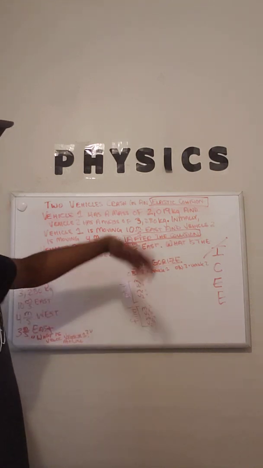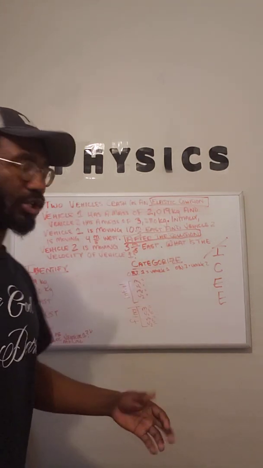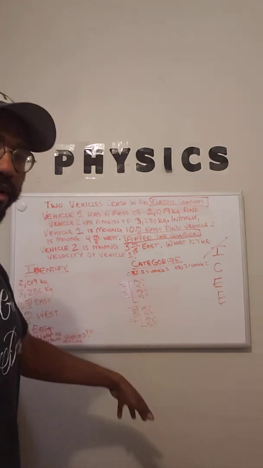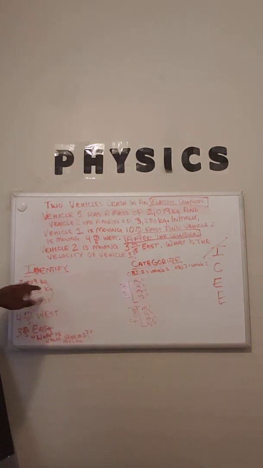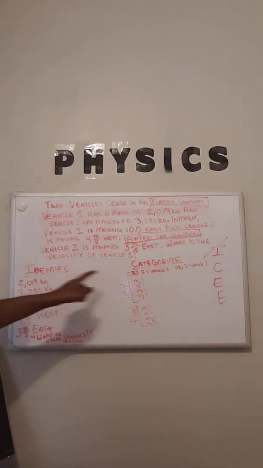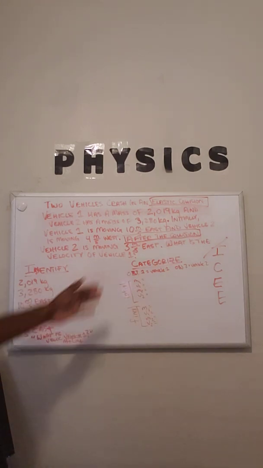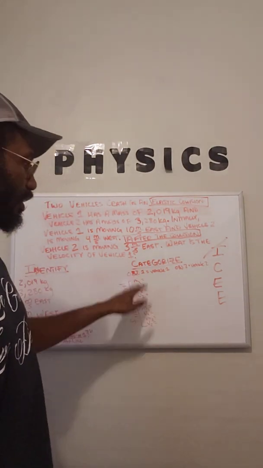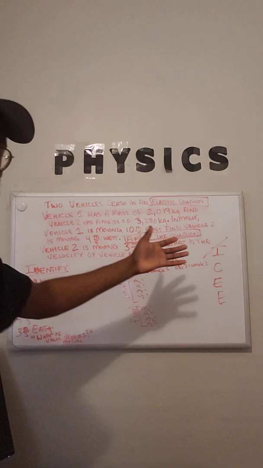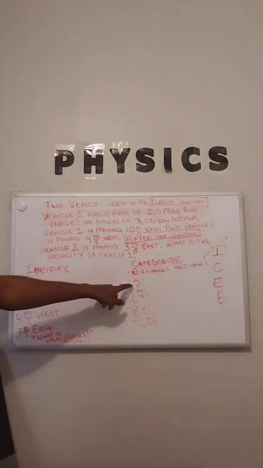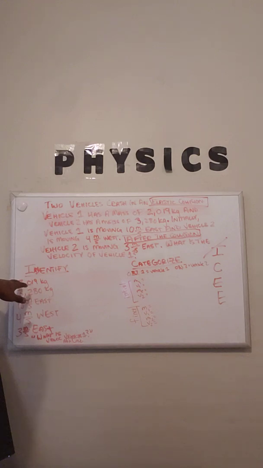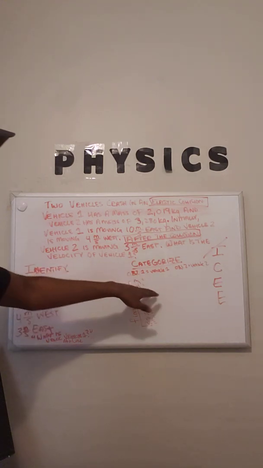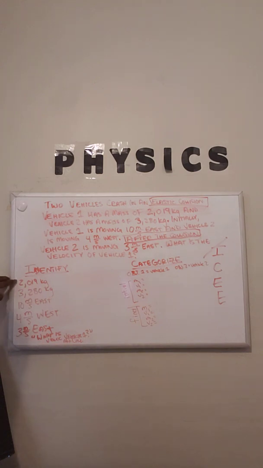Just because this was an elastic collision, that is why we were able to list our variables first. Normally, we look at our identify step and we have to categorize each one and figure out what variable it is. However, conservation of momentum problems make it a little easier for us because we already know what we're going to need and what type of problem it is. So here we're just going to go back to our identify step and begin to put these different measurements in categories.